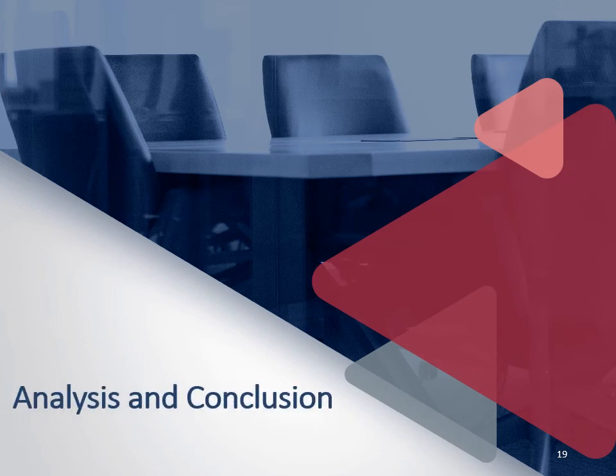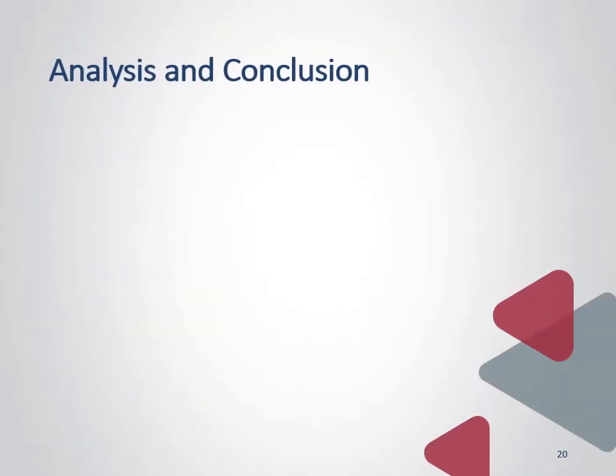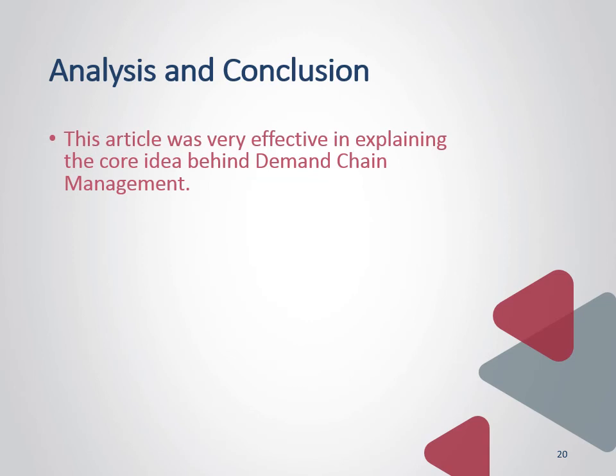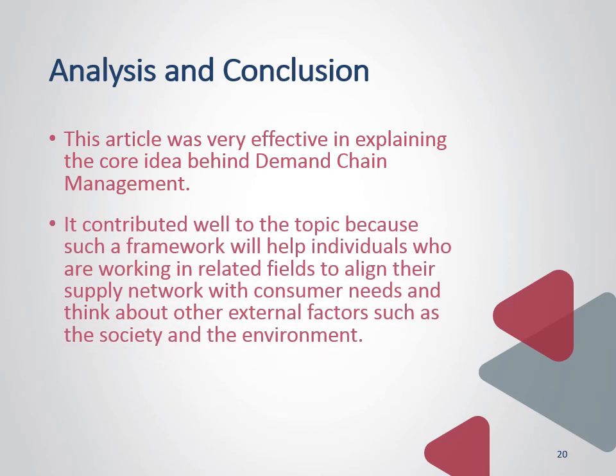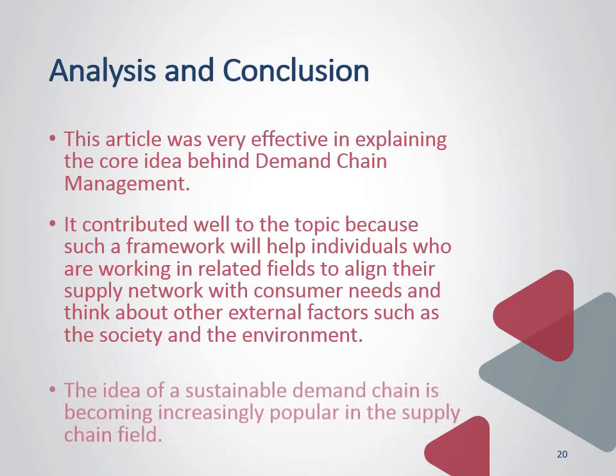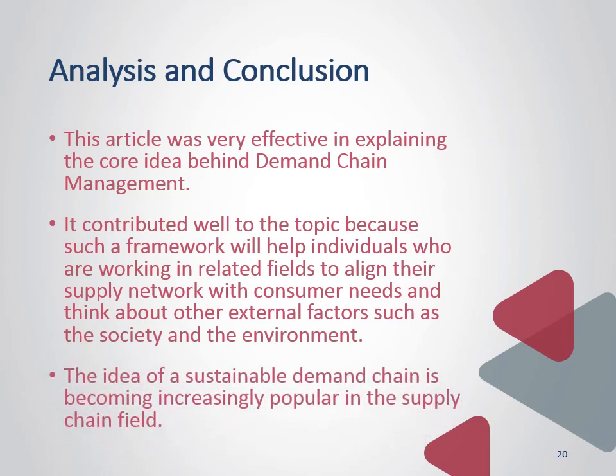Next, we have the analysis and conclusion. This article was very effective in explaining the core idea behind demand chain management, and it contributed well to the topic because such a framework will help individuals who are working in related fields to align their supply network with consumer needs and also think about other external factors such as the society and the environment, which is the triple bottom line. And the idea of a sustainable demand chain is becoming increasingly popular in the supply chain field.